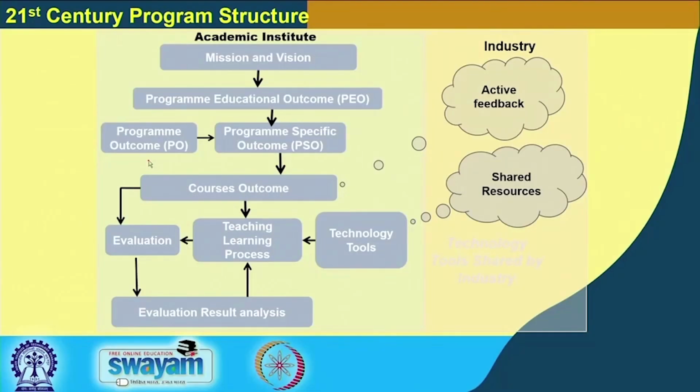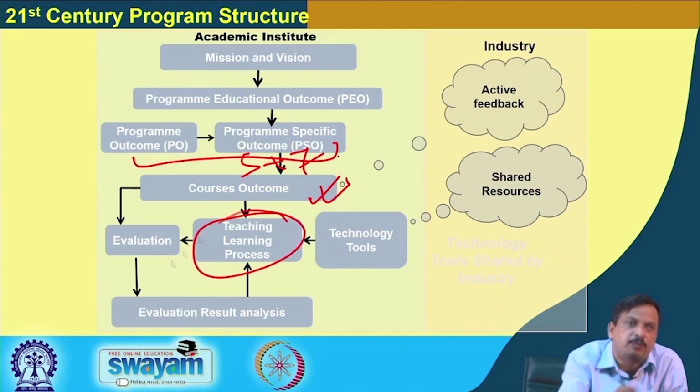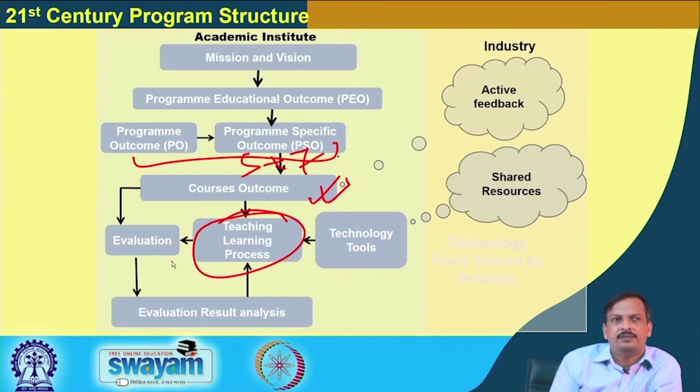But can I say that my course also develops some of the domain independent outcomes which are required, like ethics, communication skill, lifelong learning, teamwork, those things? So, that is why I said the course outcome and teaching learning process together will fulfill the PO. Largely this is PO, 7 domain independent, 5 domain independent, 5 plus 7, and those will be fulfilled by offering a course outcome and teaching learning process. Okay? So, teaching learning process and course outcome together will contribute to the 12 POs.